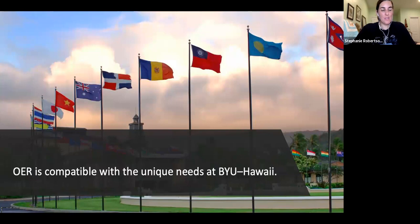Let's talk about how we will tailor this to our university. Students from over 70 different countries come to our campus at BYU-Hawaii. At least half of those students participate in the iWork program where they are employed part-time at the Polynesian Cultural Center, which pays for their tuition, housing, and cafeteria fees, but leaves not much left to pay for textbooks. This is where we use relative advantage and compatibility to discuss cost. We will have statistics from our bookstore about how much students pay for books per discipline — this is a matter of equity for our students. We will challenge faculty to find low or no cost books and teach them ways to search for OER and databases to use.